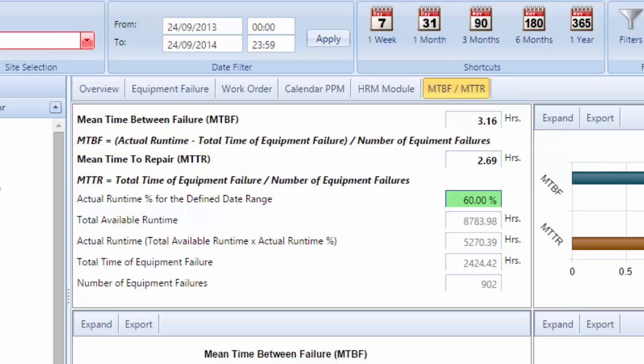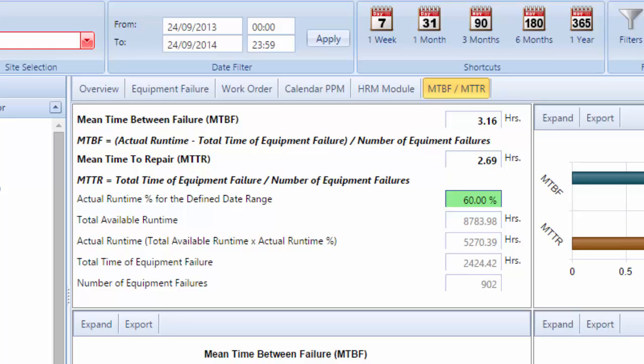The mean time between failure is worse, as the same number of equipment failures remain, but in a shorter runtime for the equipment, hence less time on average between each failure. However, the mean time to repair remains unchanged, as this is not related to the runtime of the equipment, but the physical time it takes to repair said equipment.